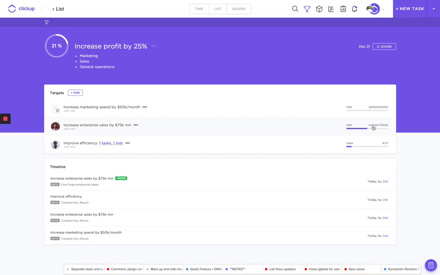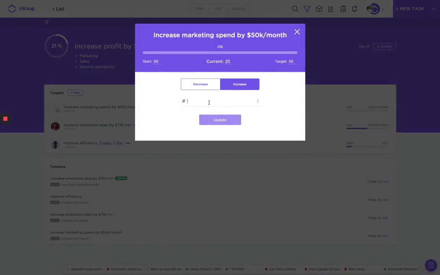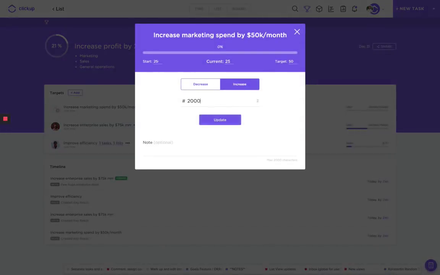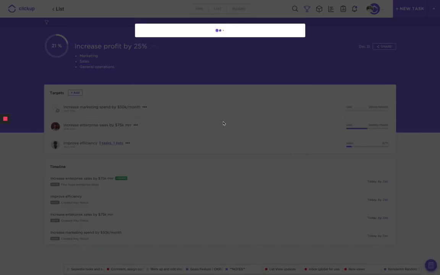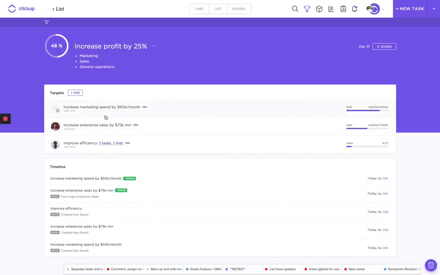And not only has the progress for my target moved, but also the progress for my overall goal has moved. And let's just go ahead and do that same. Let's say that we increased our MRR here, marketing spend actually, by that amount. It also just automatically increased our goal to 48%.